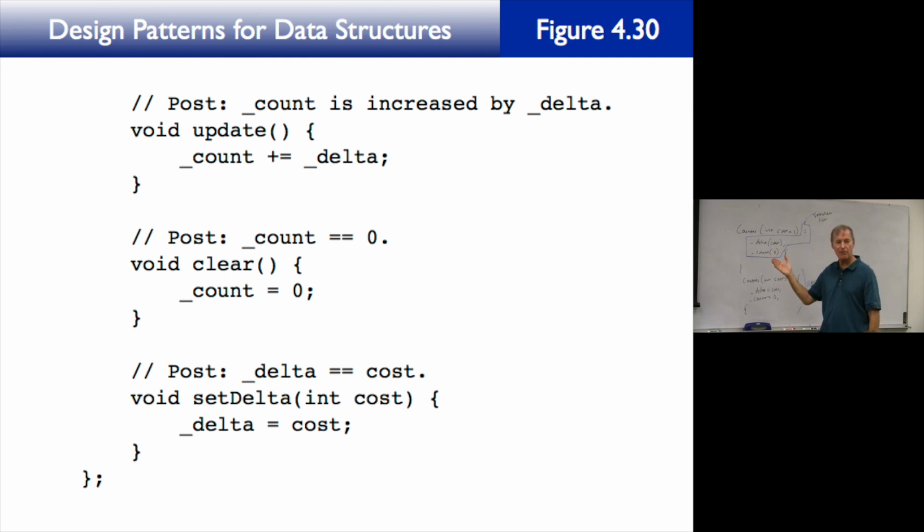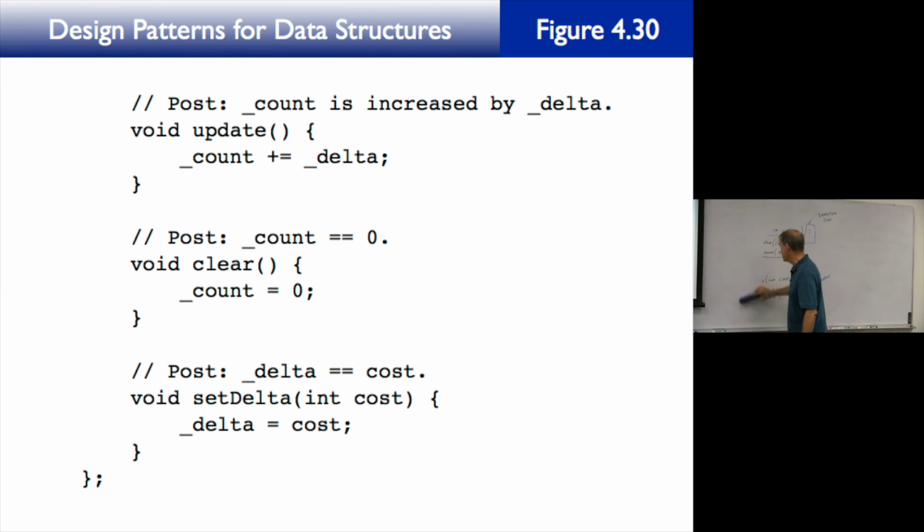And in our project, delta is always going to be what? 1. So this is saying what? Count gets count plus 1. Are you with me? So every time we do update, that adds 1 to the counter. Yeah? And then there's a way to clear the counter. You remember how after it did a sort, it would start over, and so you had to clear the counter. Our main program was able to clear the counter. The count gets 0. And you can set the delta. All right? Now, does everybody understand how that counter works? It's a very simple class, and that was all the code for a counter.